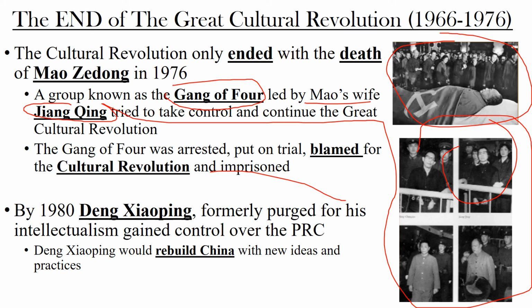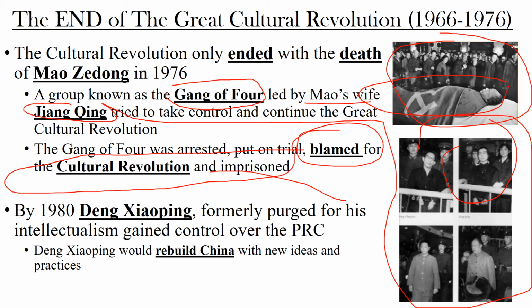And they arrest the Gang of Four, they put them on trial, and essentially they blame them for the cultural revolution. They don't really blame Mao. They don't do the whole anti-Stalinization thing. They're like, all right, Mao's still pretty popular. The Red Guards, we kind of squashed them, but they're still around. We don't want to have the people rise up against Mao because we've used propaganda for decades to say Mao is awesome. So let's just blame all of the Cultural Revolution on these four people, send them to prison for life, and we're done.